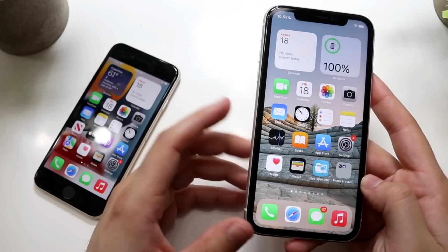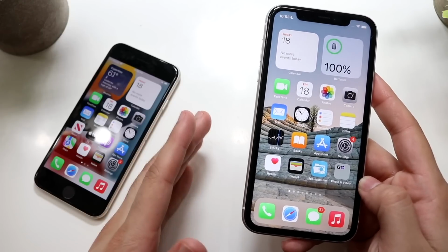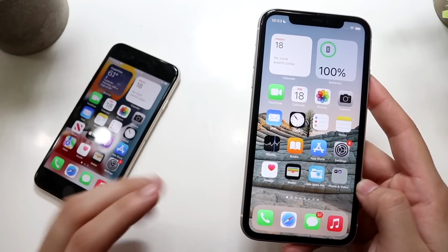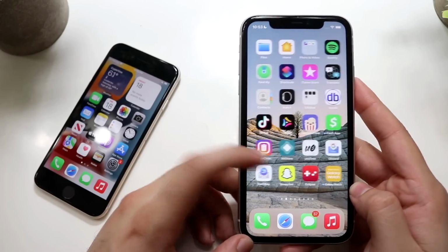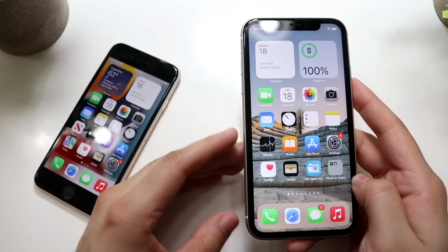And if you're trying to get an iPhone and pretty much move on with your life for the next several years, both these iPhones are going to be lasting pretty much the same. The iPhone SE 3 is going to be lasting longer in terms of software, but design-wise, the iPhone 11 already wins. This is a big thing to keep in mind. This great panel still, it's not amazing, it's not an AMOLED, but it still looks very good.